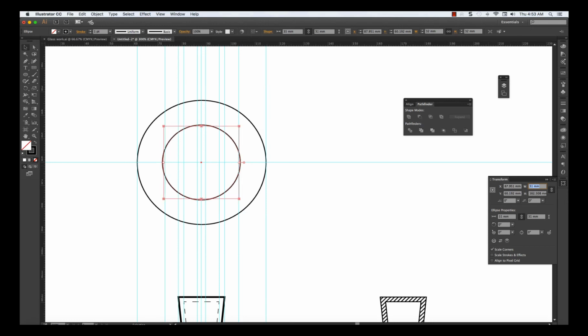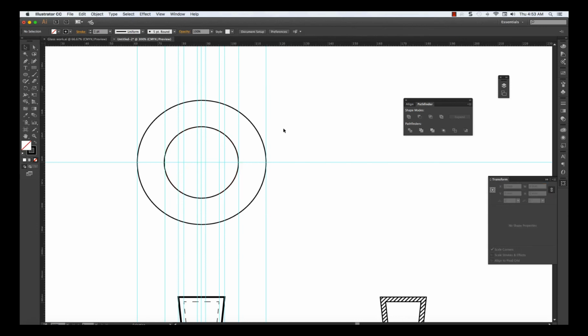Are we there yet? Oh, we're there, except that we could go 30.5 instead. That's better.